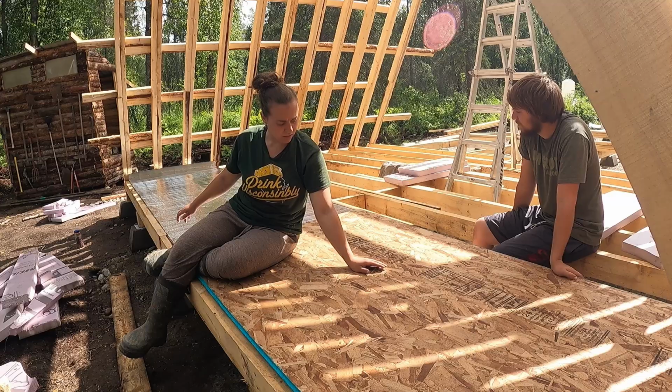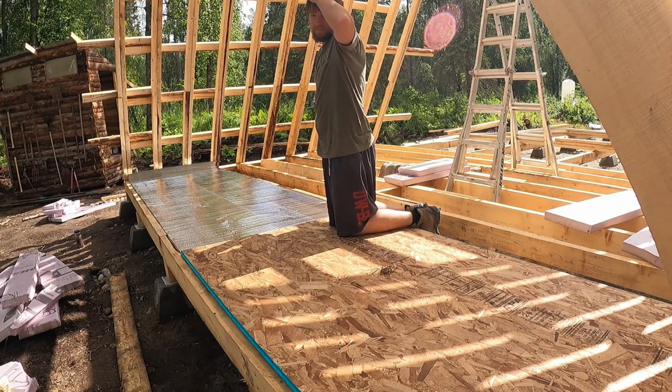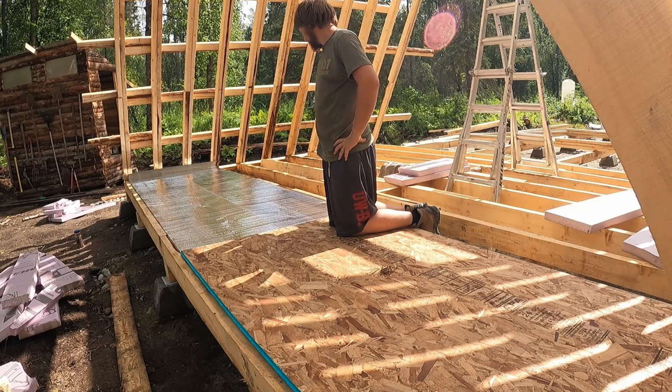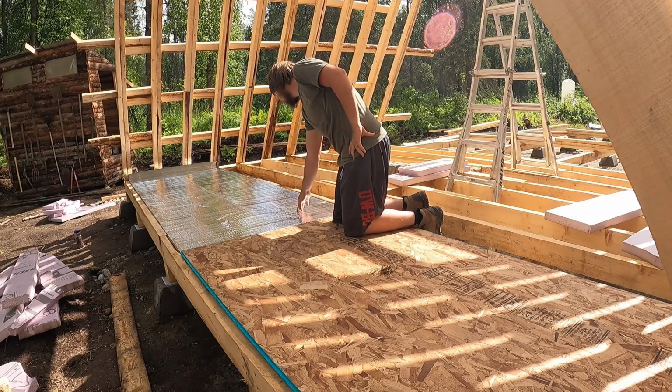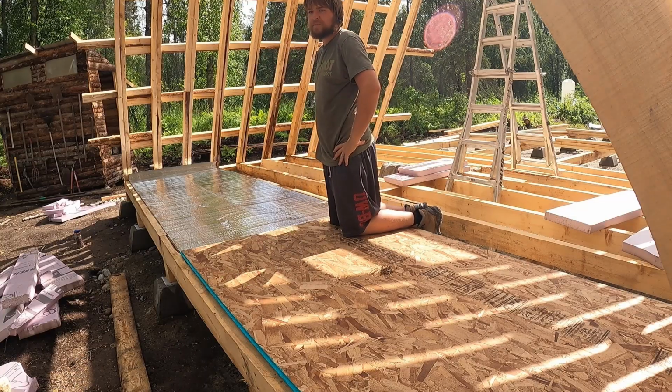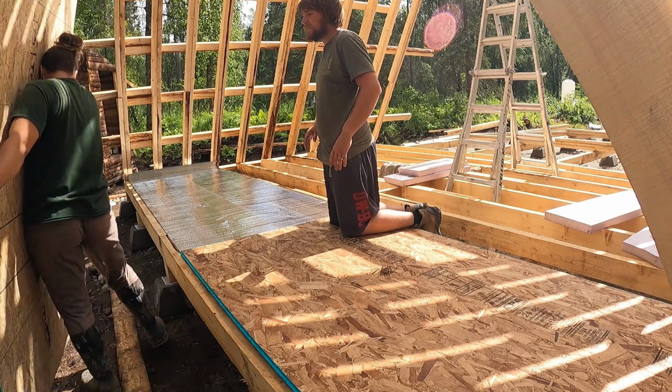Do you want me to get the chalk line? Probably a better idea. How did I do this last time? Light as a feather. Light as a feather. You'd think after moving that sawmill, all of this is just a piece of cake. I'm gonna hit stuff. I know I'm gonna hit stuff.